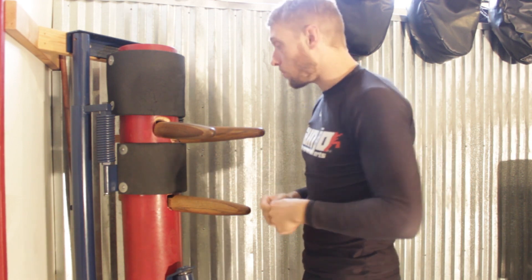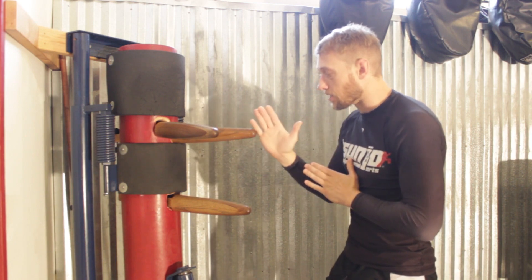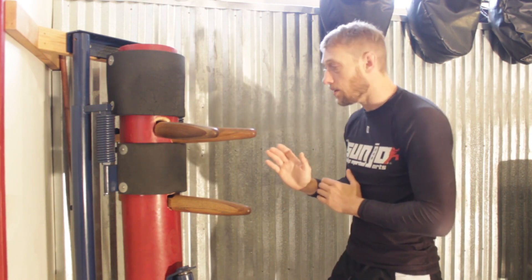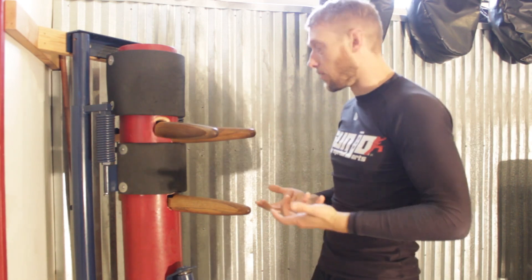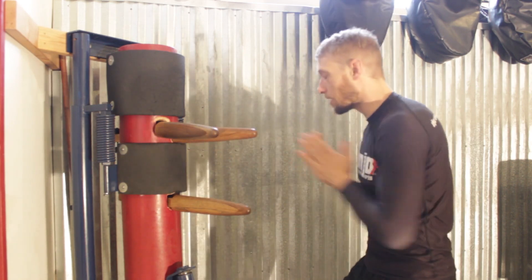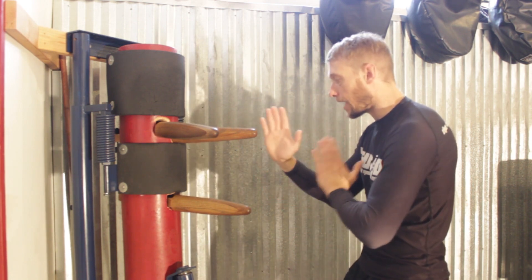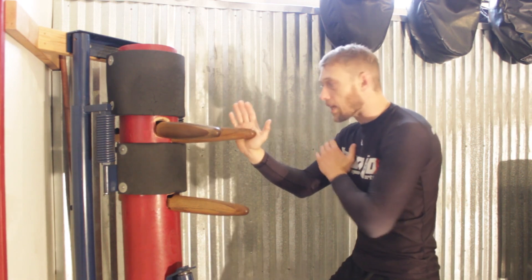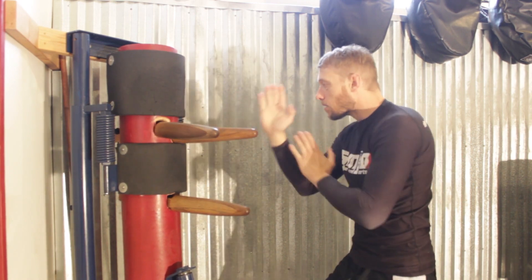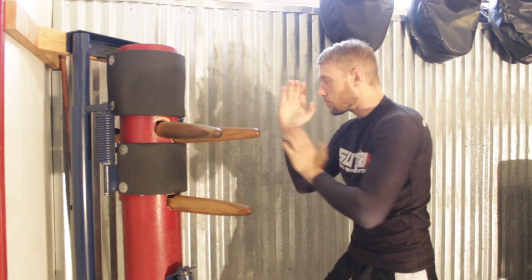The next step would be to move to a closing stance. Make sure that you align this as a Paxel — you don't want to start in the middle and have to reach to the outside to cover the block. So make sure you're here, get into a good closing stance, you're already close, hands down the center. Just a little angle here — slap, then punches. No footwork yet.